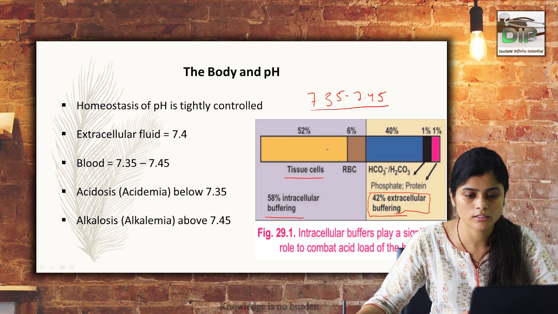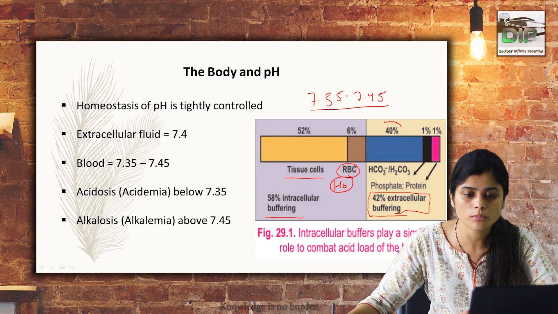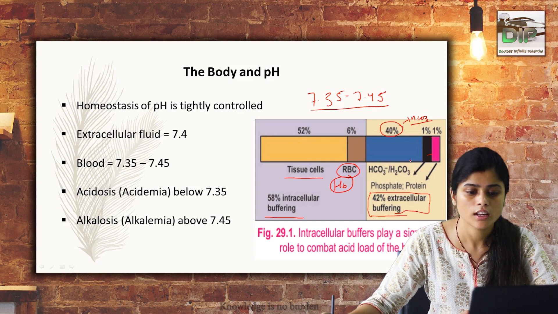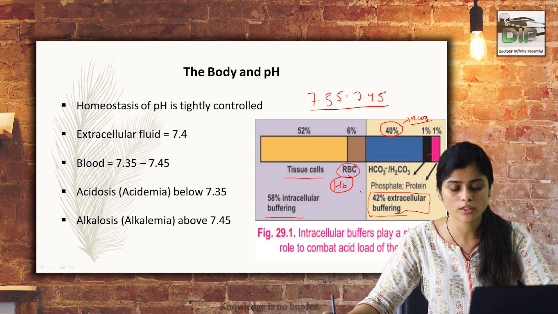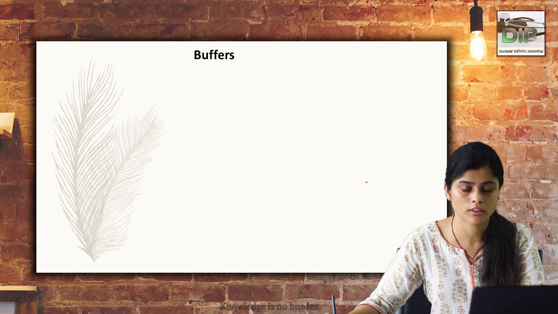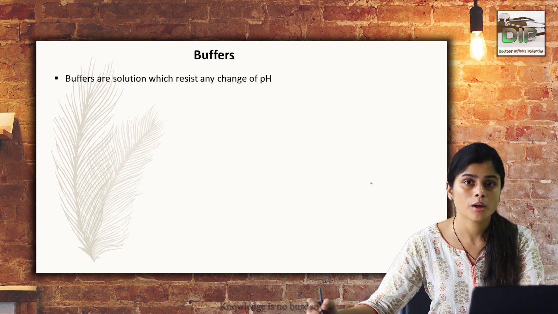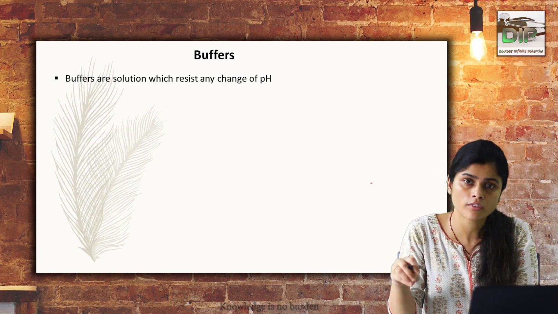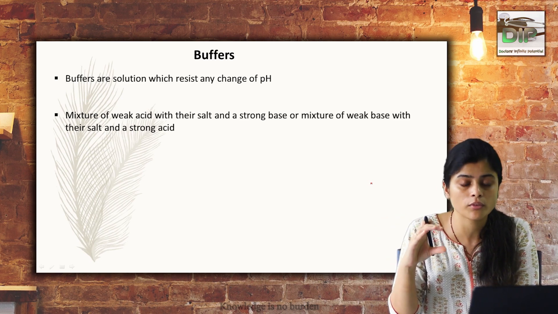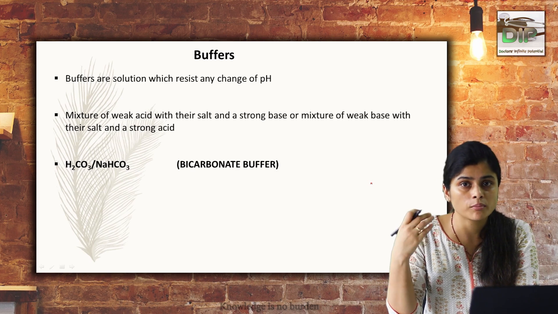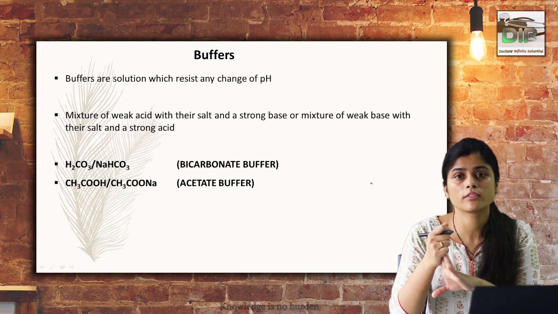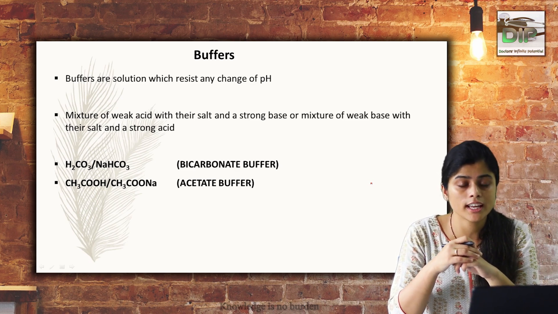In tissue cells, we have mainly the phosphate buffer; in red blood cells, the hemoglobin buffer; and extracellularly, 40% of buffering is done by the bicarbonate buffer, with proteins and phosphate buffer contributing about 1%. So intracellularly, the most important buffer is the phosphate buffer, followed by the hemoglobin buffer, and extracellularly we have the bicarbonate buffer. Buffers such as acetate buffer, phosphate buffer, and citrate buffer are also used in in vitro diagnostics and laboratory settings to maintain pH for enzymatic reactions.